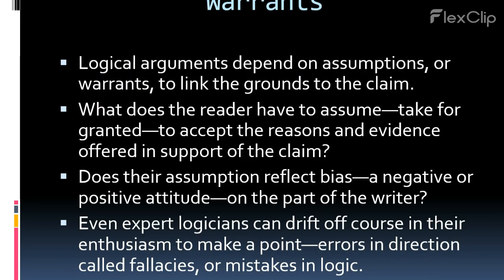Warrants are logical arguments, and they're depending on the assumptions or the grounds of the claim. What does the reader have to assume or take for granted to accept the reasons, to accept that evidence? What do they have to already assume? And does it reflect bias, negative, positive attitude? What are the logicians, the experts saying? Or are they going off point? Are they making errors called fallacies, mistakes in what it is they're talking about?